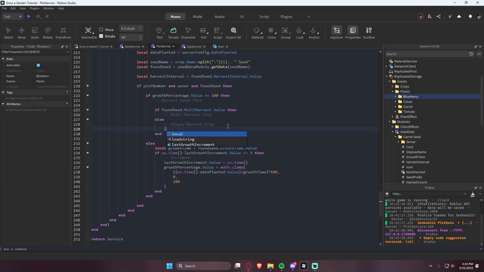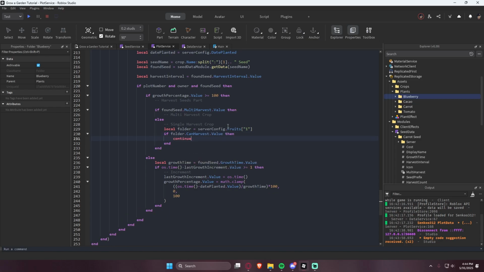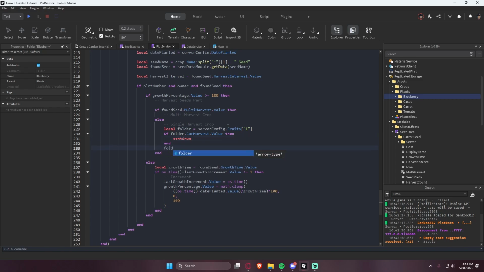So right here, we can say local folder equals crop or server configuration dot fruits 1, because it only has 1 fruit for a single harvest fruit. And we can say if folder dot CanHarvest dot value, then continue. So it's just gonna skip that because the CanHarvest is already set to true. Otherwise, we'll just set this to true, like so.